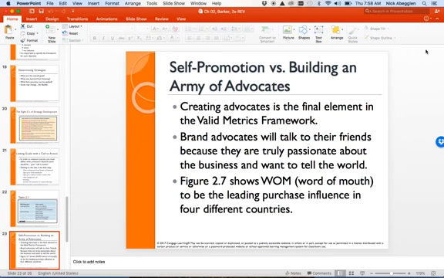We're going to discuss this in the next graphic, but word of mouth marketing is the leading purchase influence in 4 different countries, as you're going to see. So what is word of mouth marketing? Word of mouth marketing can be as simple as someone hearing about this from either a family member or friend, or perhaps even seeing it on an Amazon review. It's marketing that is happening outside of the 4 walls of that business.